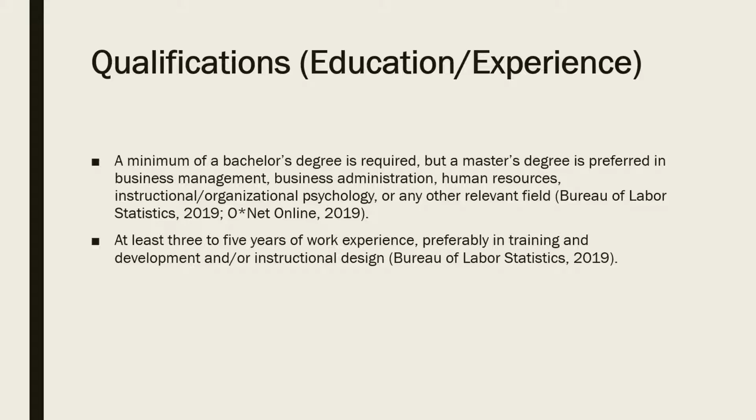For the education and experience part, a minimum of a bachelor's degree would be required, but I saw on the Bureau of Labor Statistics that a master's degree is somewhat preferred. Although both sources mention business administration and human resources, to me it would typically be business management. I believe organizational psychology was a field they mentioned in the Bureau of Labor Statistics, but I went ahead and put IO psychology because it falls along the same lines. It could also be any other relevant field that matches those fields, such as education. At least 3 to 5 years of work experience is needed, preferably in training and development and or instructional design.